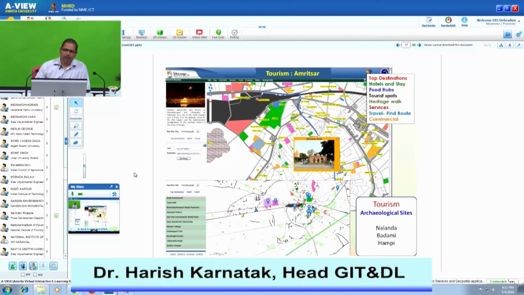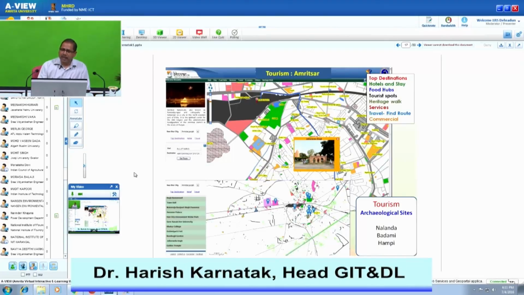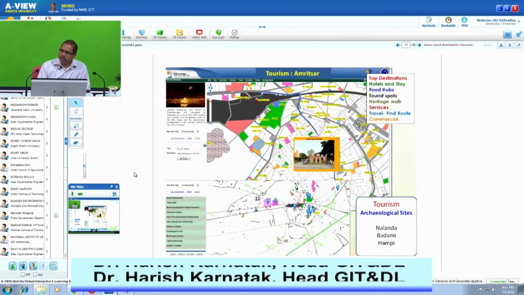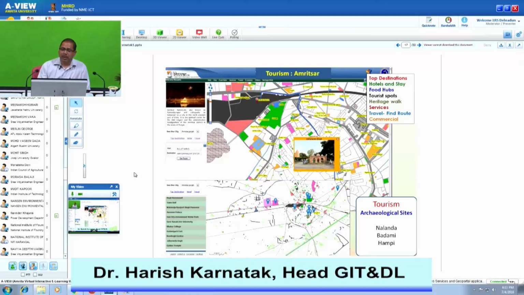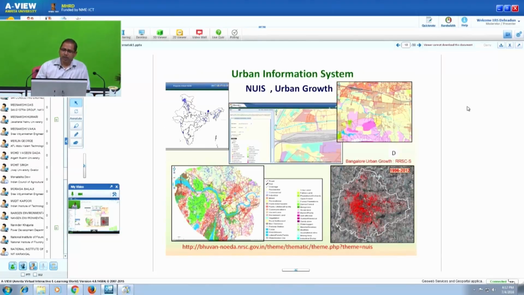Recently, around last week, Bhuvan has published the pocket version of their Bhuvan Geoportal. In any mobile device, either it's based on Android or Symbian or maybe Windows or maybe some other operating system, you can directly access it in your browsers. So all the facility will be available there.